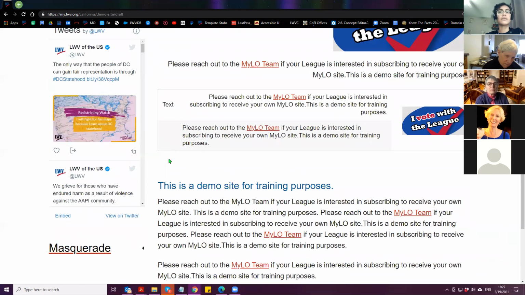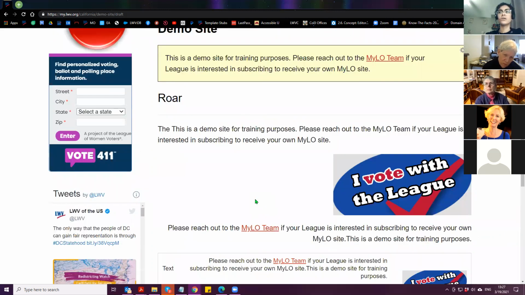Oh, that's great. And yeah, I see a lot of times MyLO sites will have text added as a dividing line instead. And so the only downside to text is that we all know that different screen sizes are going to be coming across our sites, and the text may fall to a second line for smaller devices. So yeah, this responsive, the fact that it's responding to whichever device is viewing this content is very nice.